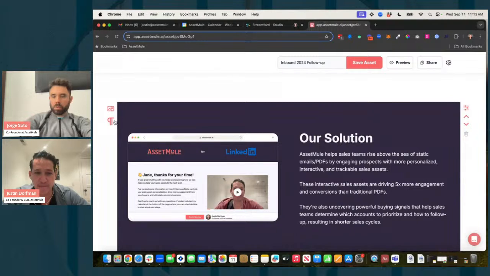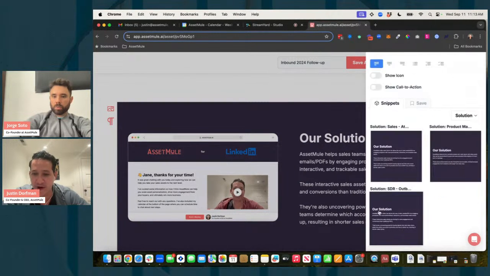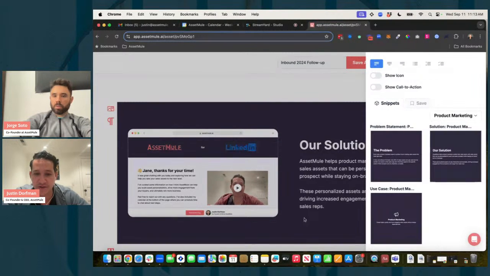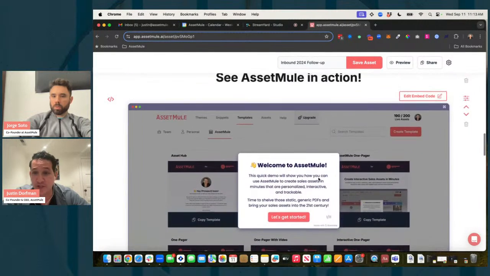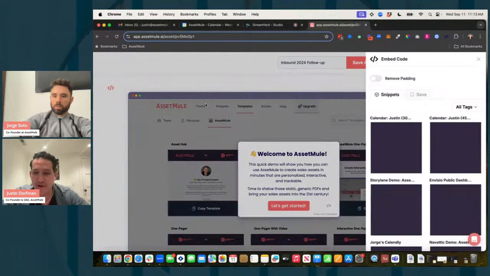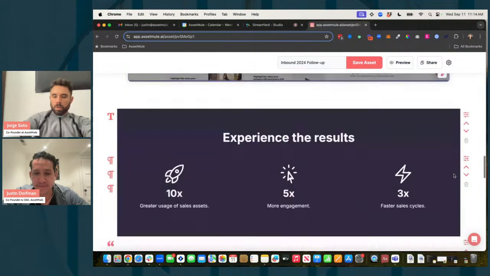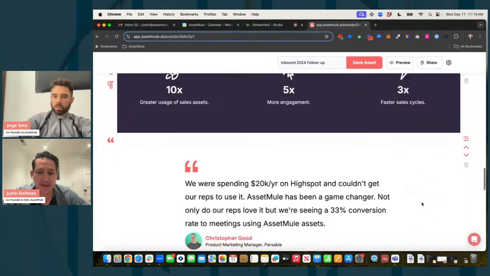And then the solution as well. Maybe the image is fine, but I'm going to pull in the solution statement for product marketers. Oops, actually, let me go to product marketing here, and the solution statement there, right? And then I've got my interactive demo here. What's cool again is that this is our main interactive demo and it works well for all these different use cases, but you could create a library of different interactive demos that have different use cases and different workflows so that you can pull in the right one. We've got our stats here. And again, I think these speak nicely to the problem and solution statements.